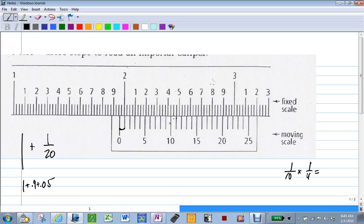So what lines up? Ten 25ths of an inch, which is, I would do that as a decimal, and I would get what? 2.5. No, that's 25 divided by 10, Joel. You need to go the other way around. 10/25. 0.4. Okay. I just did the wrong vernier caliper.